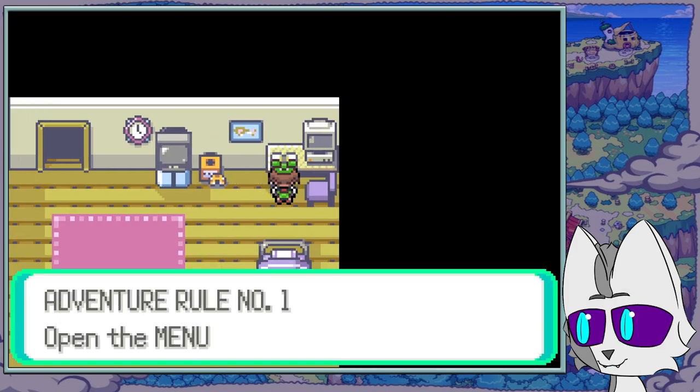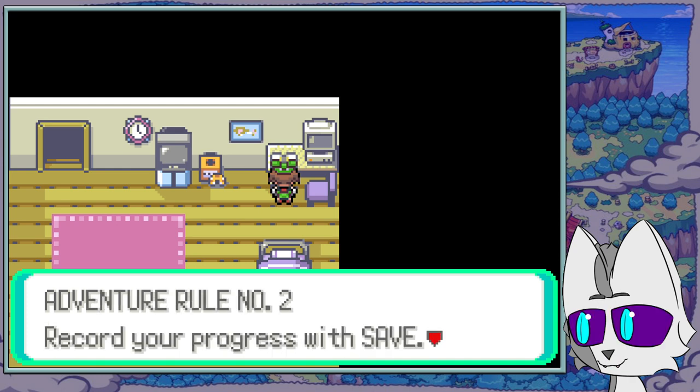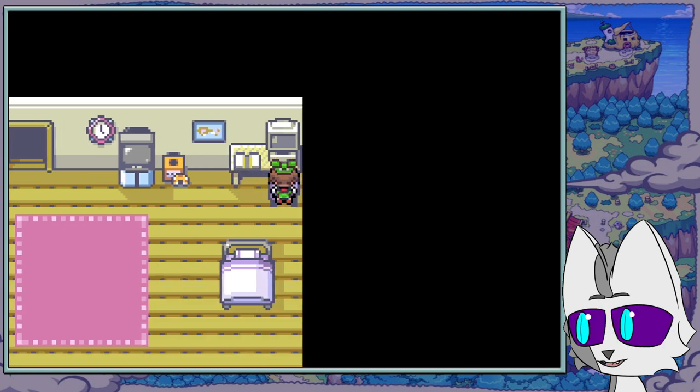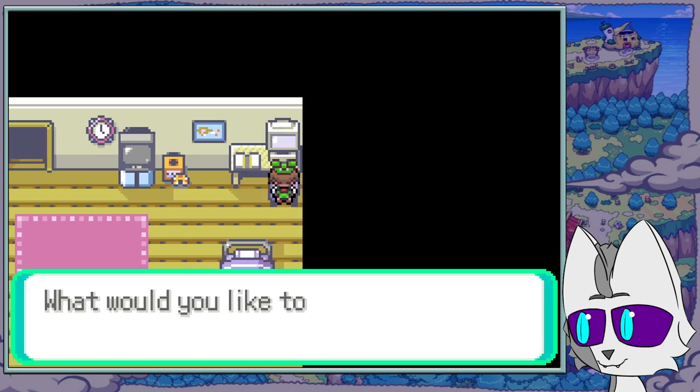Neon flipped open the notebook. Adventure rule number 1. Open the menu with start. Adventure rule number 2. Record your progress with save. The remaining pages are blank. Not very good adventure rule. What would you like to do?